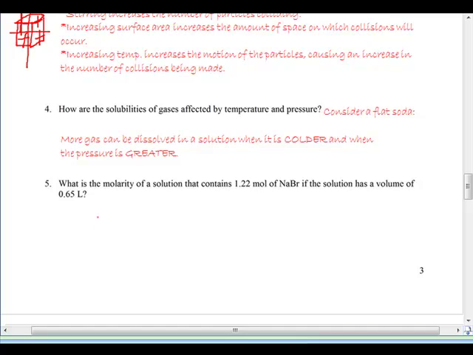Now, number 5, we got some math here. It says, what's the molarity? I'm not going to give you the equations. You need to know, but it's simple, because molarity is going to be moles, hence molarity, over liters. And we're going to divide through, so we always end up with 1 liter on the bottom. So we're ultimately trying to find out how many moles would there be in 1 liter of solution. Now, normally, we don't always work with exactly 1 liter. In this case, we've got 0.65 liters. And we know that in the 0.65 liters, there's 1.22 moles.